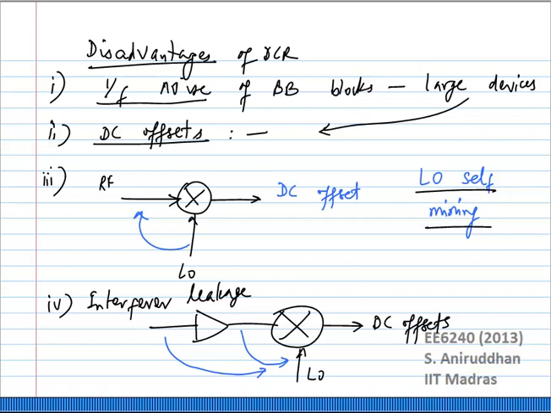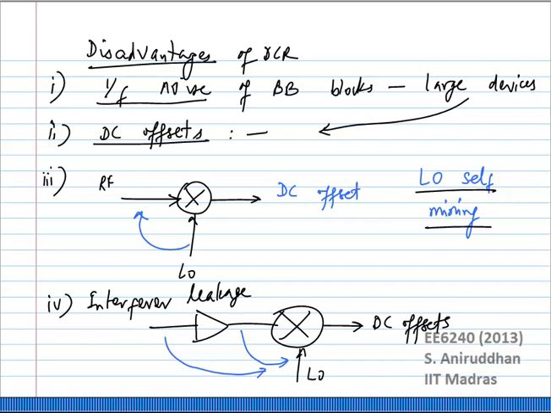So to take care of either the DC offset or the flicker noise, there are some standard ways. For example, as far as flicker noise is concerned, the biggest thing you can do is probably use very large devices, right? That will help you combat flicker noise. Larger devices will tend to have lower flicker noise. The larger devices will also give you better DC offsets because of better matching.